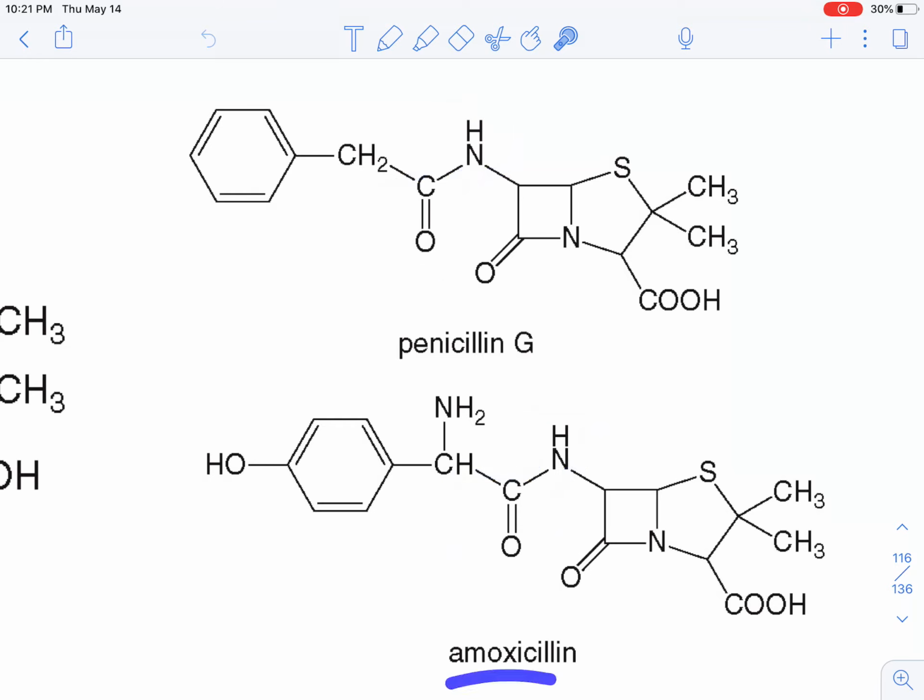And what makes amoxicillin different from penicillin is 2 functional groups. Here we have a primary amine, and we have an alcohol or hydroxyl group. Notice that there is no primary amine found in penicillin, and there are no hydroxyl groups. And so by decorating this compound with new functional groups, it'll make this drug less susceptible to bacterial cells that have resistance to, for example, penicillin.